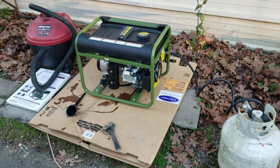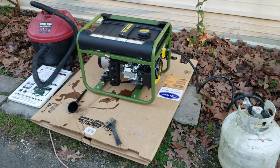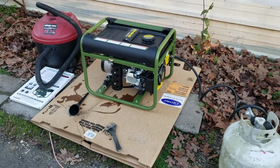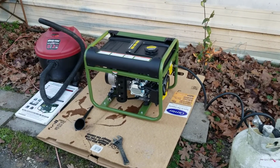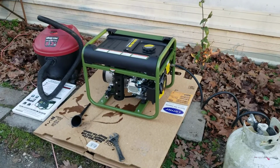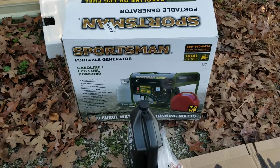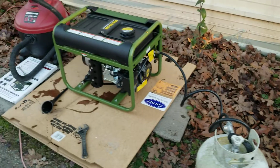And this was cheap, and it's propane, and propane doesn't go bad like gasoline. So I can just build me a little house for this out here, and just have the generator sitting in its own little locked up box there, and whenever the electricity goes off, I just pull it out and plug it up and backfeed the house. But you'll see more of this generator later. I just wanted to kind of introduce you to this Sportsman dual fuel generator here, because they're real reasonable right now. You can really buy one reasonable.